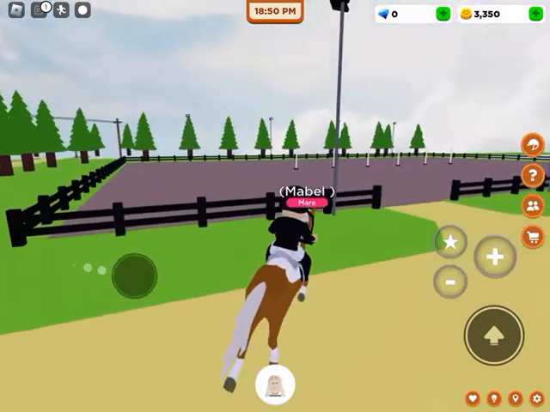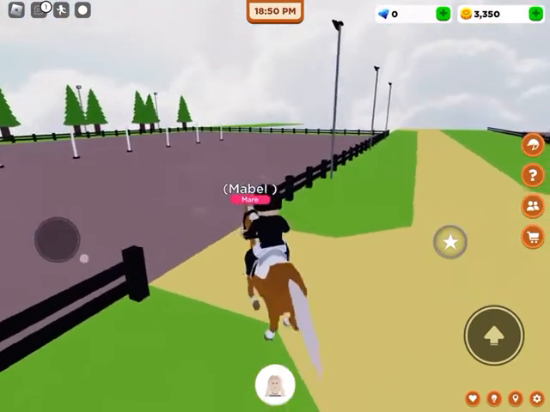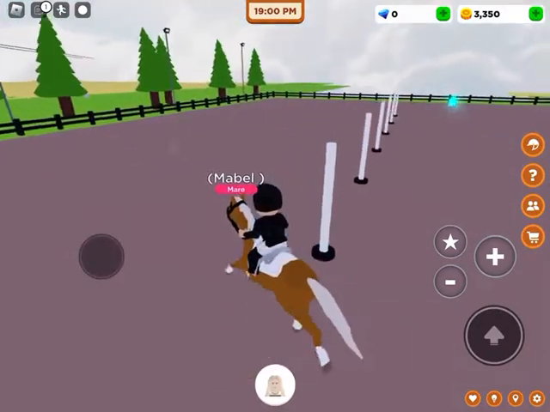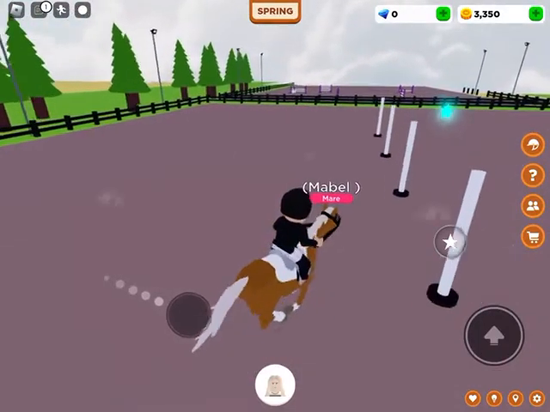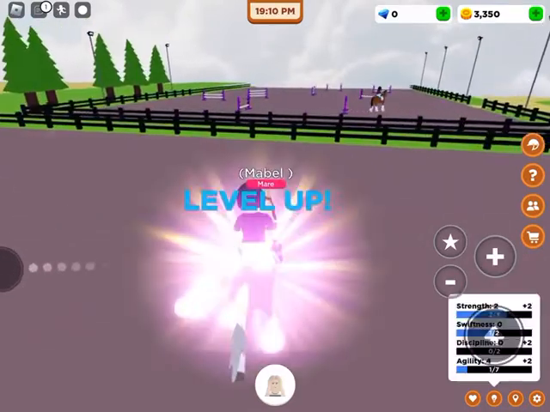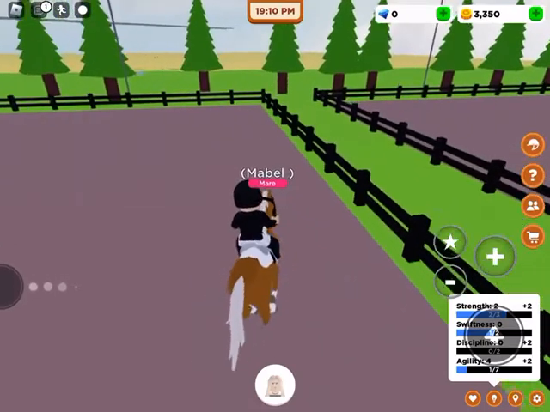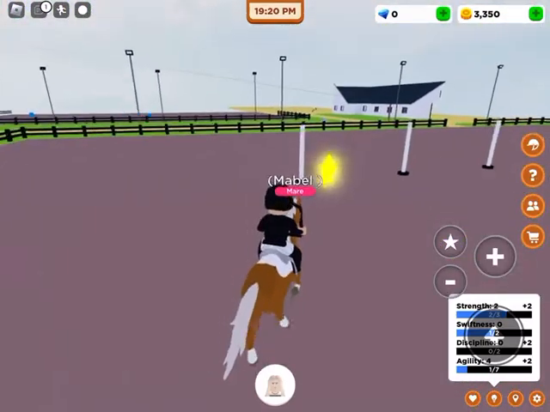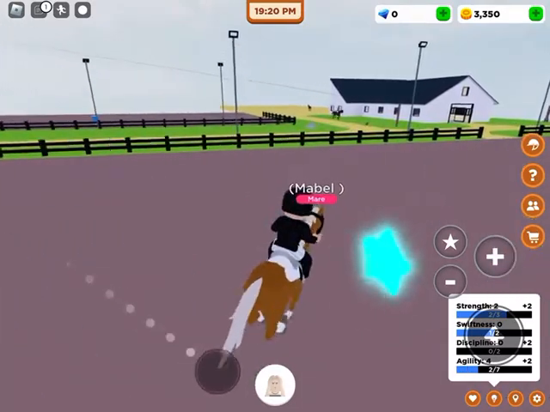Okay, so we are gonna go in. Oh my gosh, it's raining. Okay, it's okay though. This horse can do it in whatever weather it wants, whenever it wants. Okay, see how this horse doesn't go too fast? It's not the fastest, but it's not the slowest. It can turn where I want it to turn.